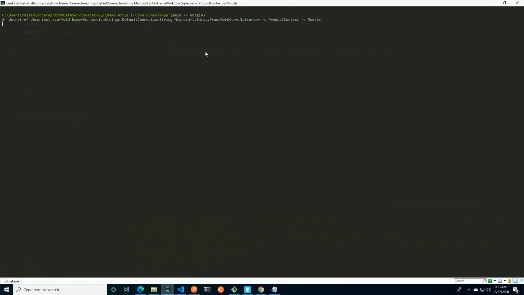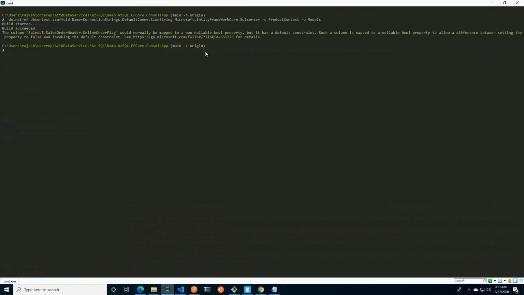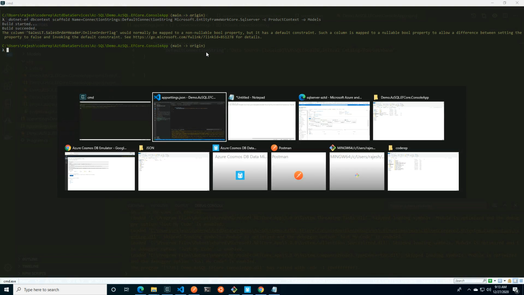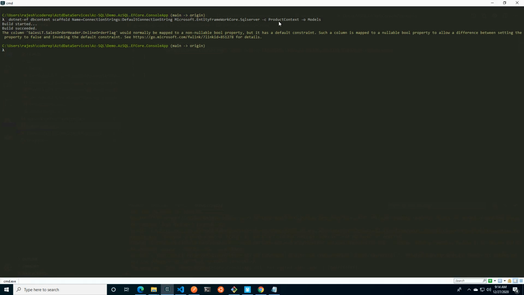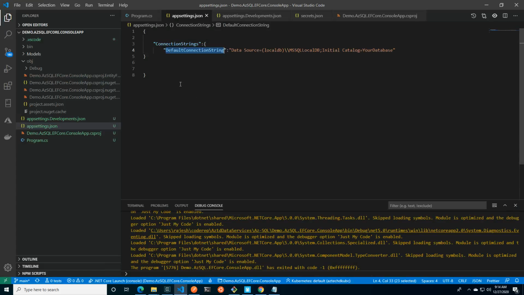It will connect to the Azure database, Azure SQL DB, build the application, then connect to the SQL database and generate the models. What files are generated? I gave the context name DB context, and models is the output folder.